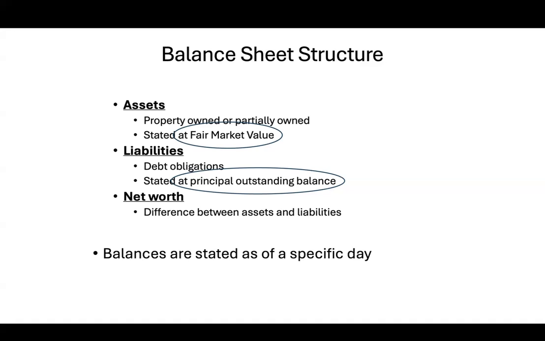When we're recording the liability, we do not, I repeat, we do not worry about that future interest. All we care about when we're recording the liability is the current amount owed on the debt. Future interest doesn't matter. What is the balance on the debt today is what goes on the balance sheet. And again, when we're looking at net worth, we're just simply taking assets minus liabilities to calculate that figure.